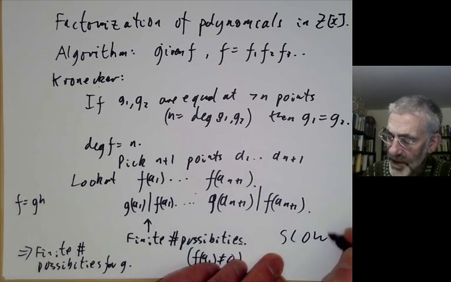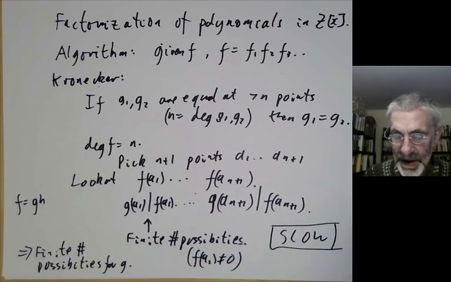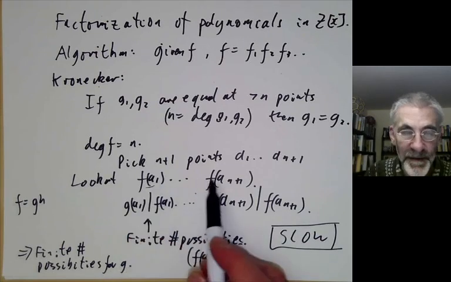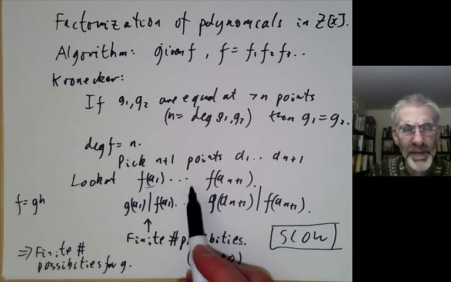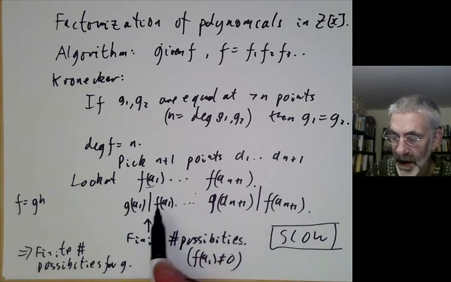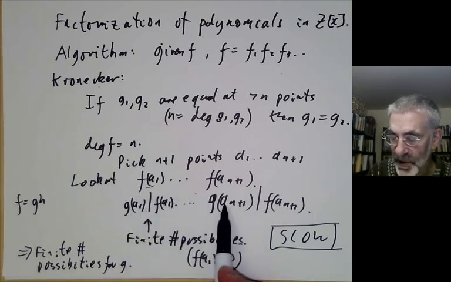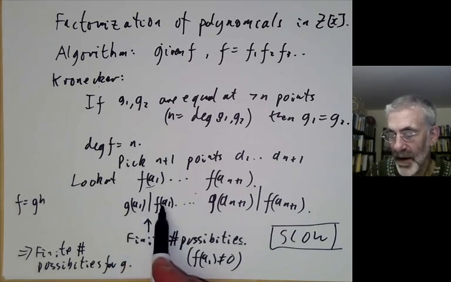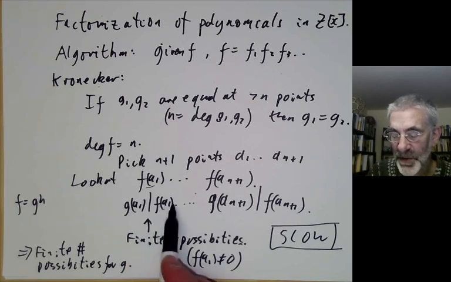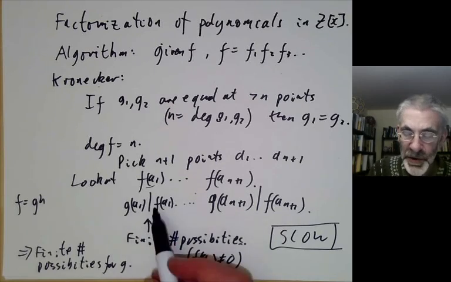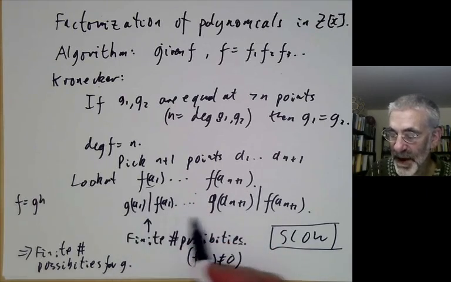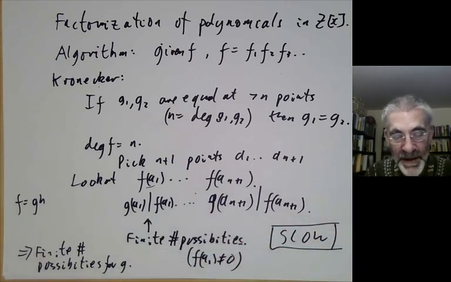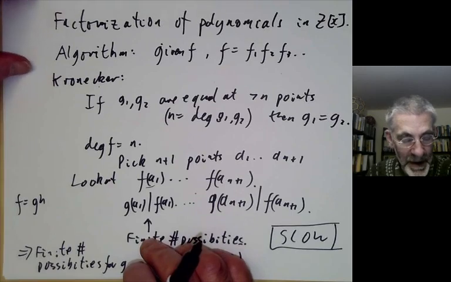Notice, by the way, that this algorithm is pretty slow. It's slow for two reasons. First of all, we have to factor these integers f of a1, f of a2 and so on, and factorising large integers can be still a little bit difficult. Secondly, there are an exponentially large number of choices to check here. So, for example, g of a1 might be 1 or minus 1 or some other factor of f of a1, but there are at least two choices. So there are going to be more than 2 to the n choices for all these g's, so we have to check at least 2 to the n possible polynomials, and this is exponentially large in n and maybe rather slow.